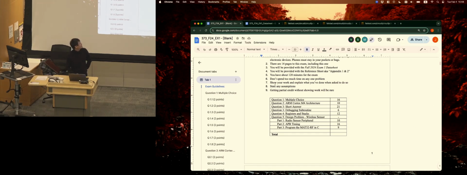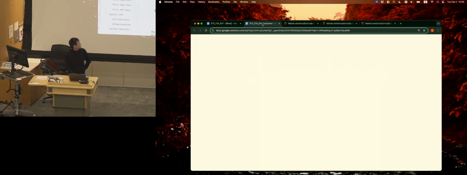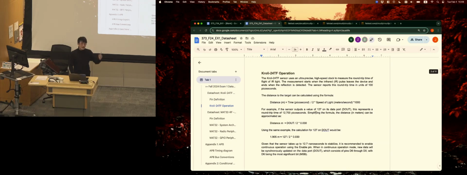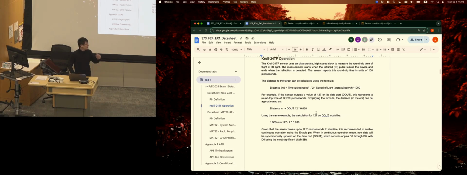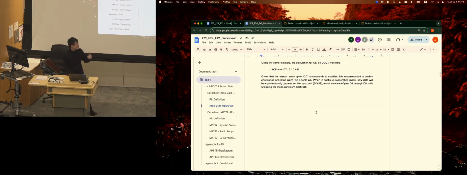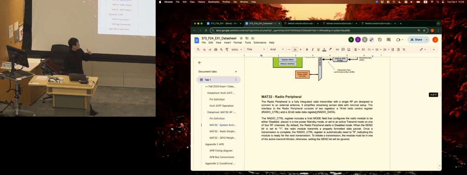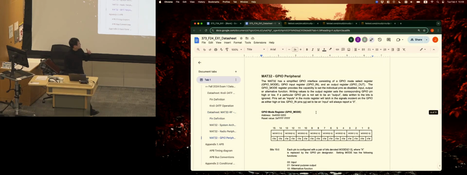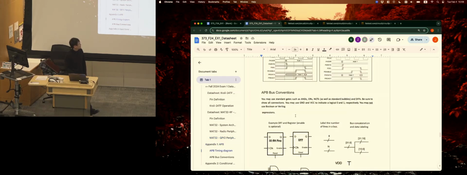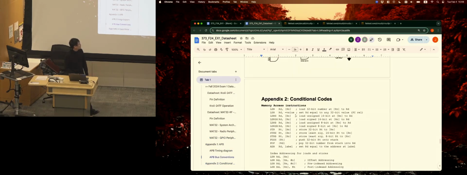Along with the exam, we're going to give you a data sheet every time. The beginning part of the data sheet is highly customized for that design problem, with some of the function calls you might encounter, some of the registers, how they look, etc. Further down, it's pretty much the same across exams: some API tables, timing diagrams, as well as the conditional codes, like the assembly codes, in case you have to write some of that.